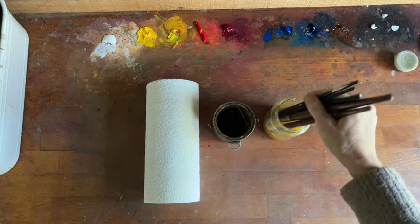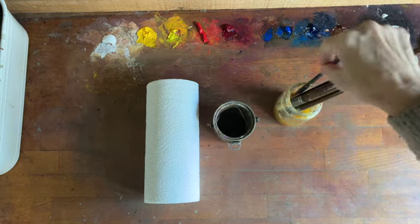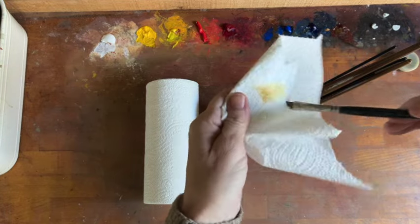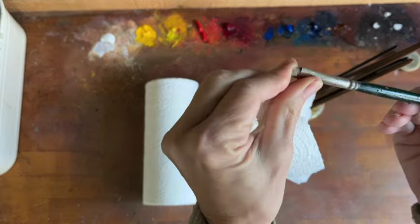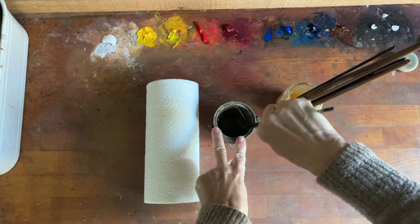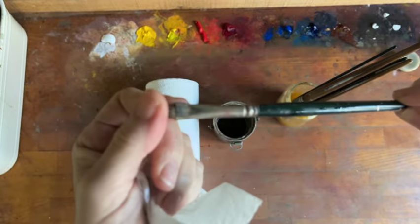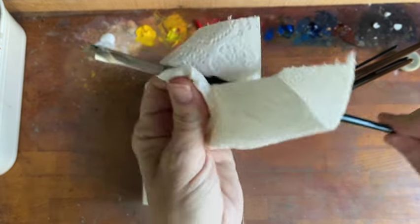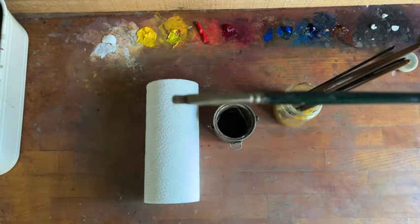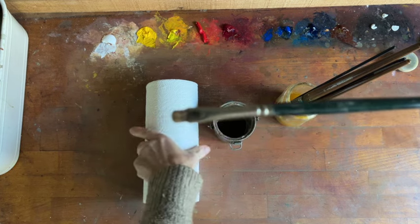Yeah, it's a great thing to do. Here it is in action. As I'm painting, I leave my brushes in this linseed oil, and this has been around for a month. I just keep using it and I just pull it out and wipe off the brush. It's soft, oily, and the bristles are cared for. And then I will wipe it in my turpentine, getting all the extra stuff off, and it is ready to go. And these are really old brushes. Having found this solution has been really helpful. It's extended the longevity of my brushes quite a bit.